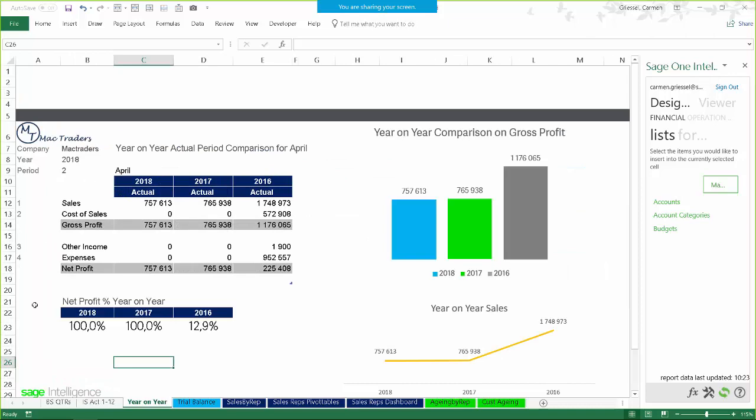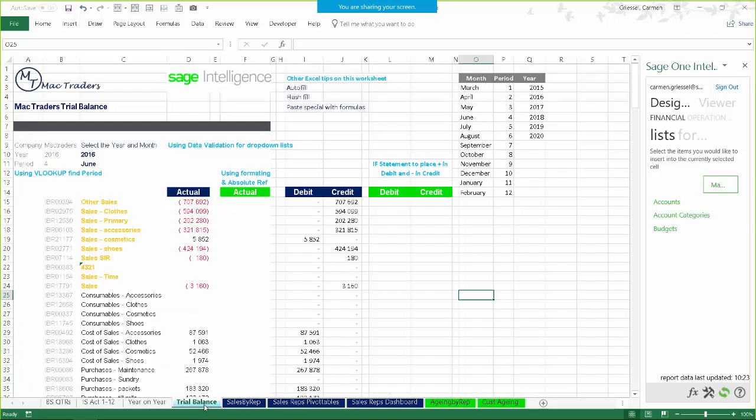Now I'm going to apply all these Excel tips onto one report so we don't get confused on where we're jumping up and down. Today I'm going to take you through this trial balance that I've created. My first thing I want to do is show you how to use data validation.